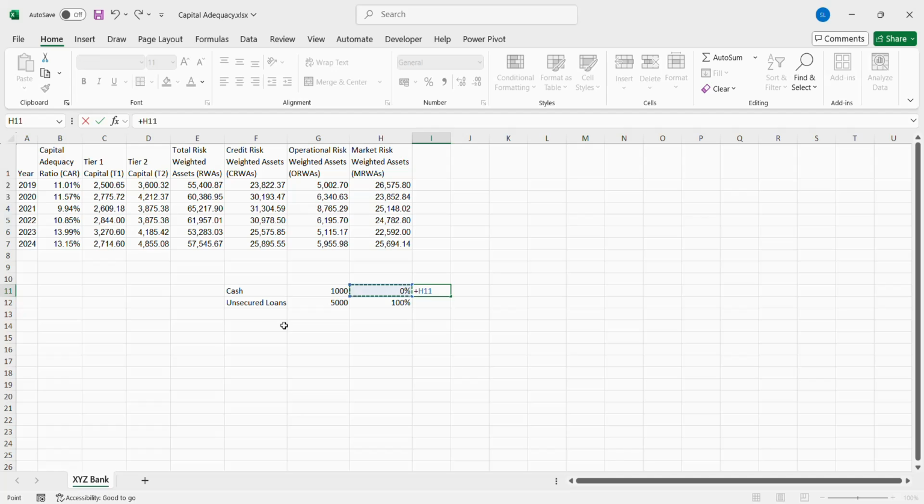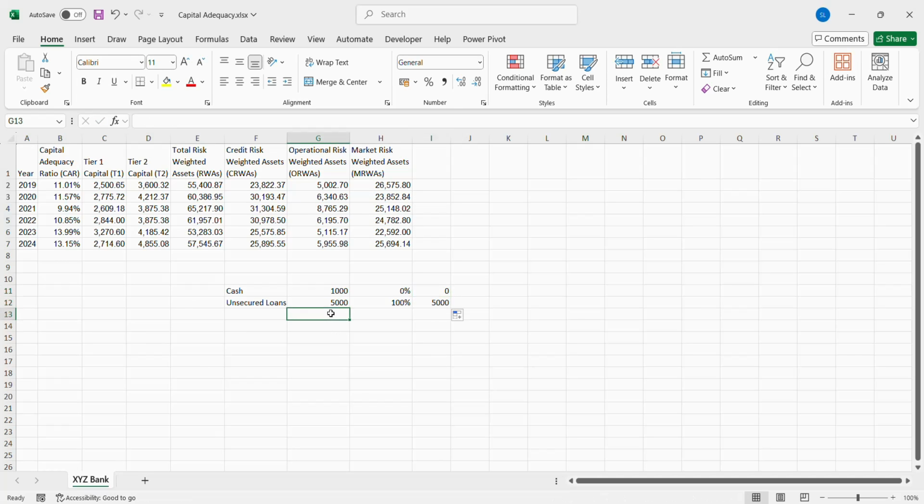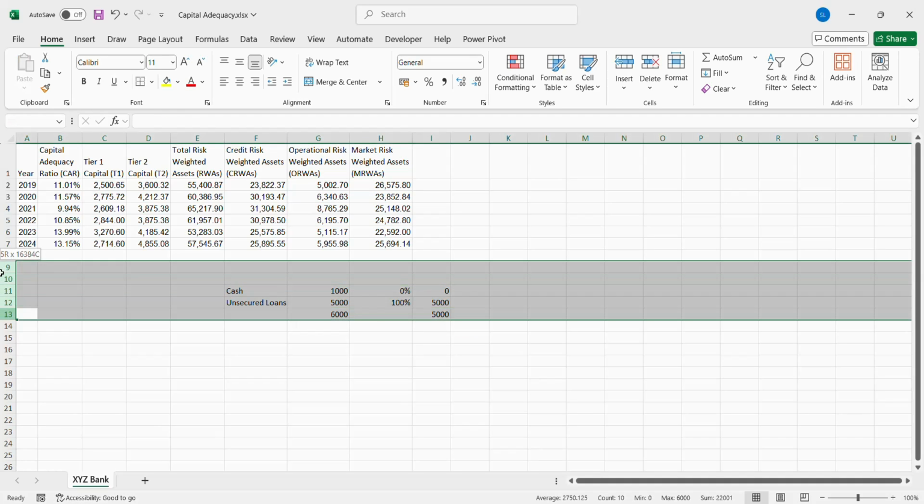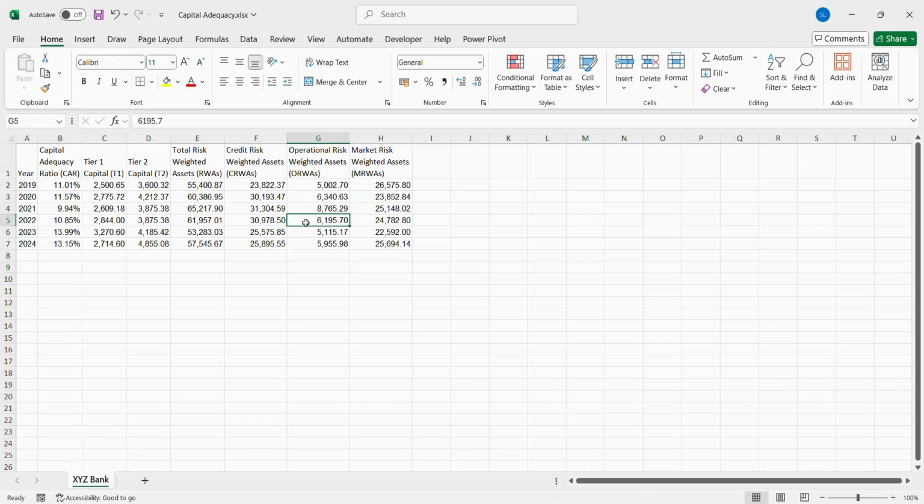Risk-weighted assets will be calculated by multiplying each asset with its risk weight. And now you have your total assets and your risk-weighted assets. These risk-weighted assets are then used to calculate the capital adequacy ratio, to ensure that institutions have sufficient capital to absorb potential losses. The calculations are mostly used in banks and financial institutions.